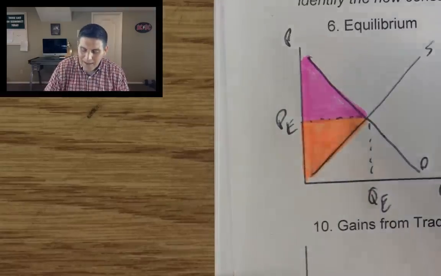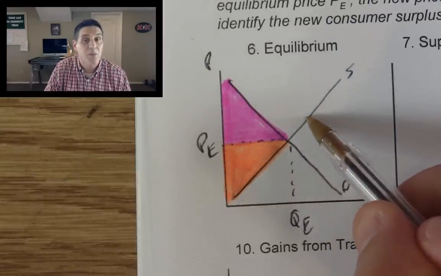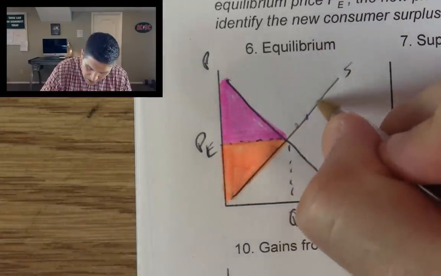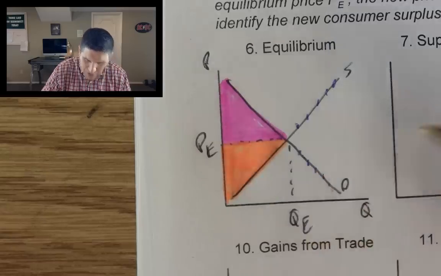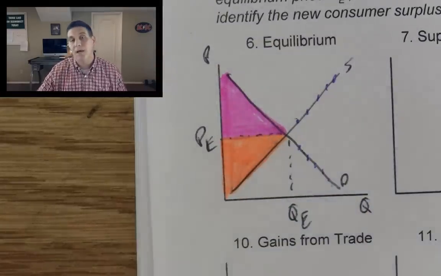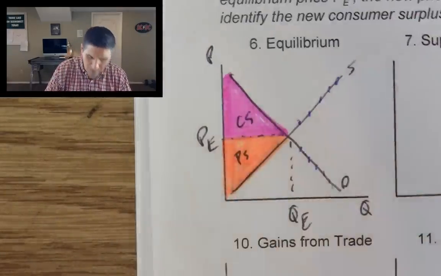Done. What about that high-cost producer? What about that guy who's producing pizza, but it costs him $12 to produce it? Well, he doesn't sell it. So all of these sellers don't make a sale, and all these consumers don't actually get the product. We end up at this spot where consumer surplus and producer surplus are maximized. And for this one, I'm just going to label them consumer surplus and producer surplus.